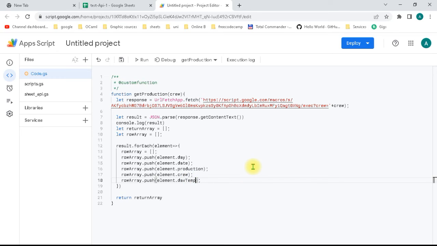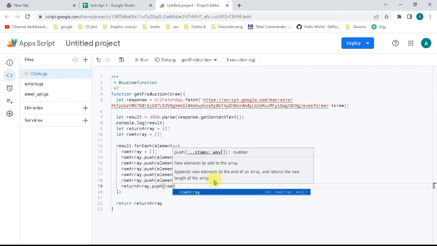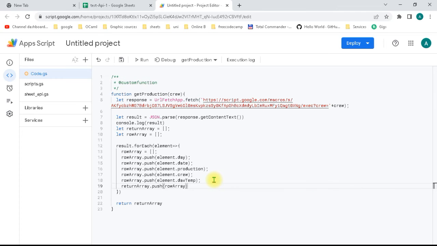Like this, we had managed to collect the row array, what each row will contain, and then I need to go to the return array and push to it the row array, which will be written in each row. Okay, like this we had prepared our data perfectly.